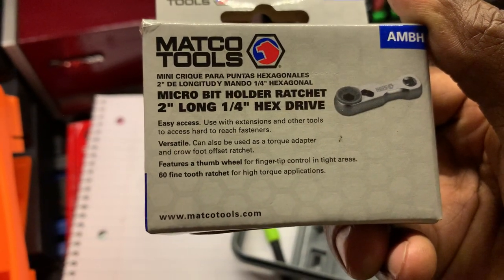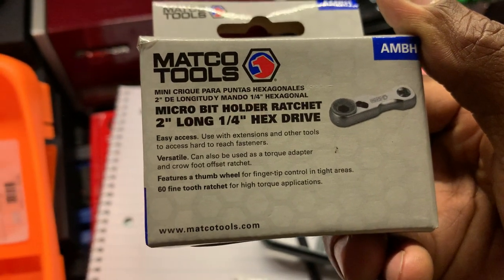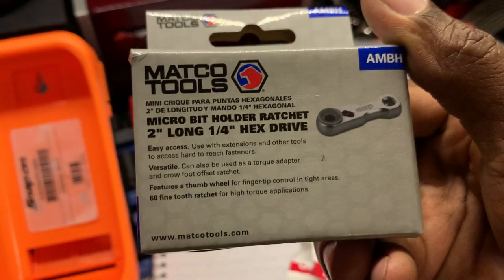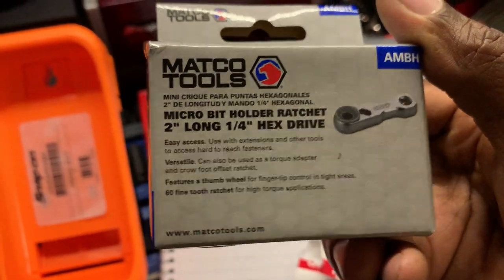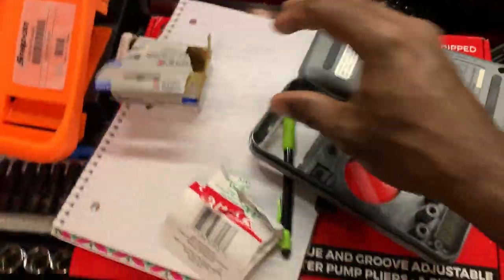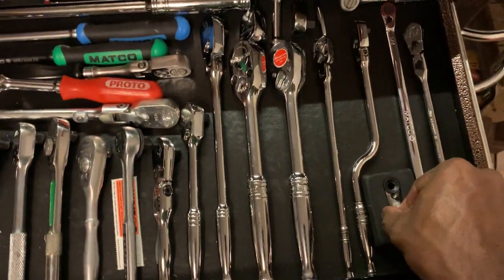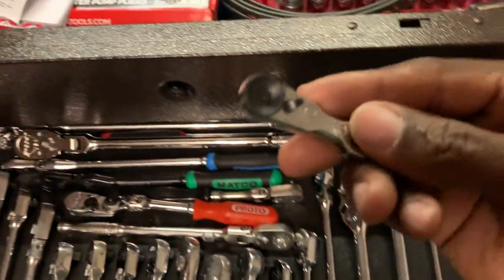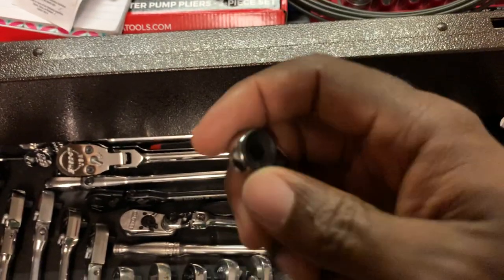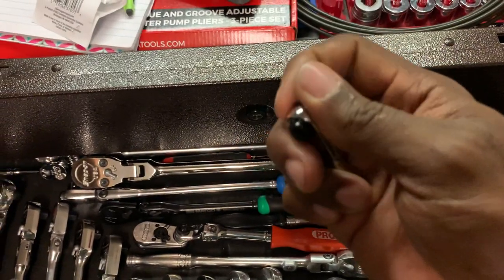It has the finger thumb wheel and a 60 tooth count gear in there, and it says it's for high torque applications. Nonetheless, it is made in Taiwan. I didn't look that up, but here it is. I actually like it a lot. And I like it a lot because obviously you can put bits in there, and that's what it was designed for.